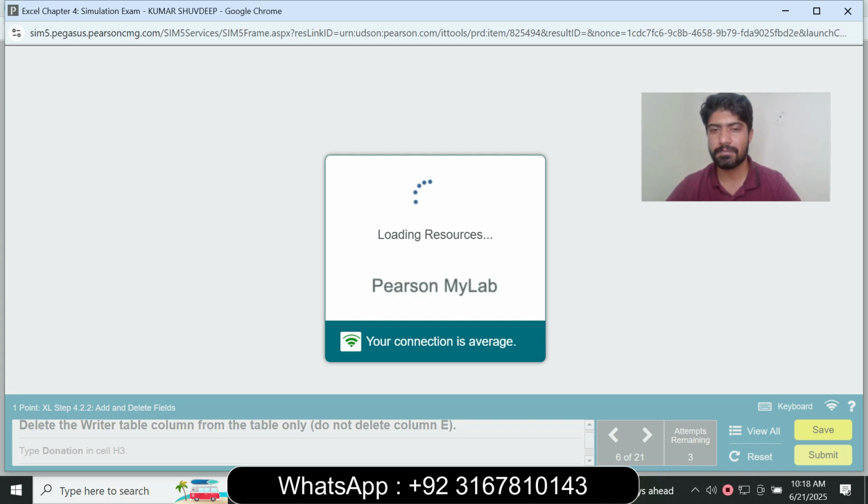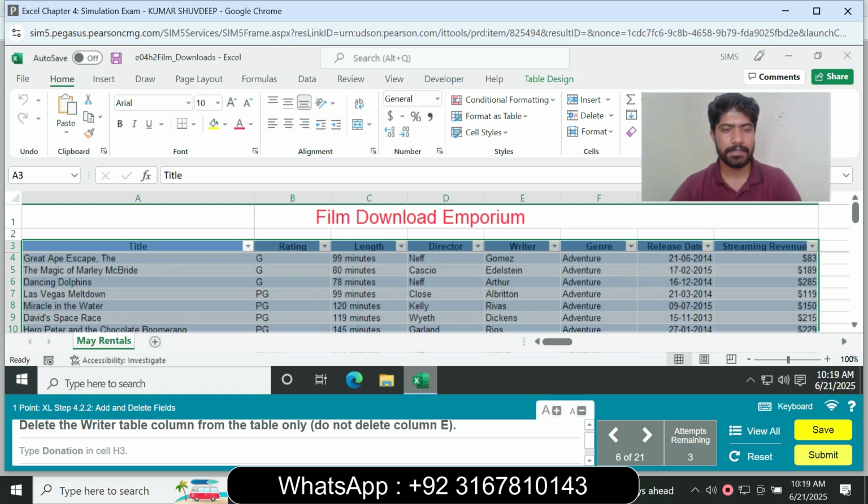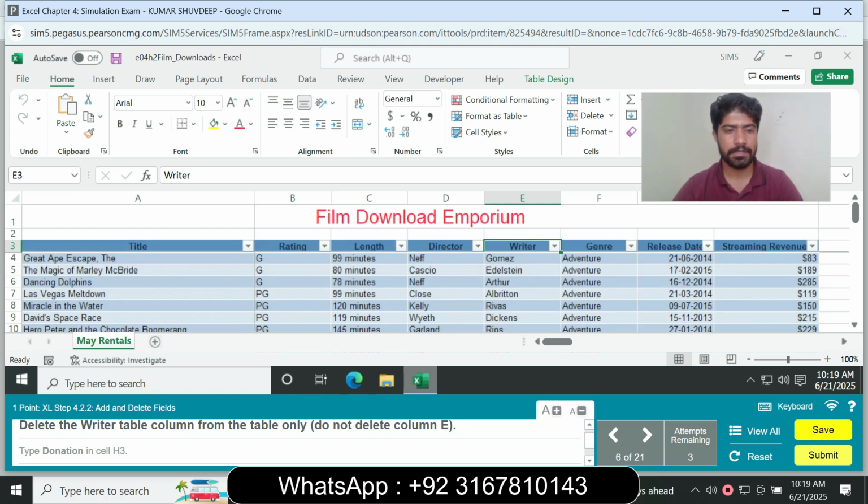We move to question number 6. So question number 6 is delete the Writer table column from the table only, do not delete column B. So select the Writer table column and delete the Writer table column from the table only.